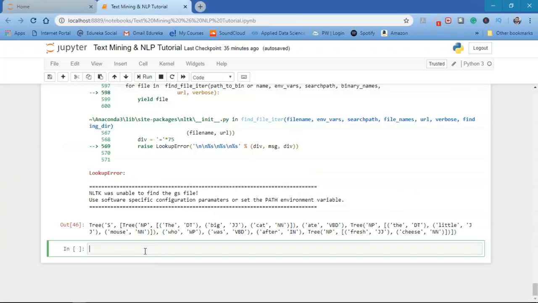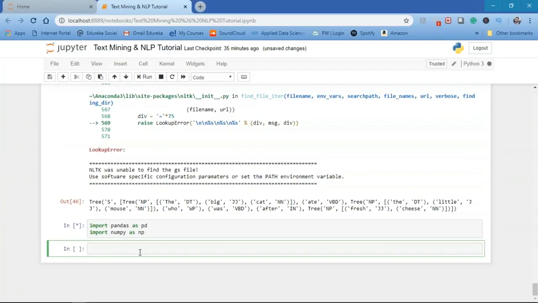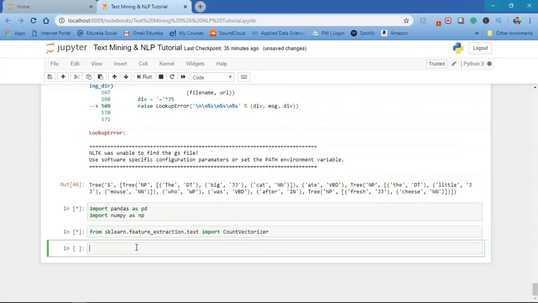So by now we have learned almost all the important steps in text processing, and let's apply them all in building a machine learning classifier on the movie reviews from the NLTK corpora. So for that, first let me import all the libraries, which are pandas and the NumPy library. Now these are the basic libraries needed in any machine learning algorithm. We are also importing the count vectorizer. I'll tell you why it is used later. Let's just import it for now.